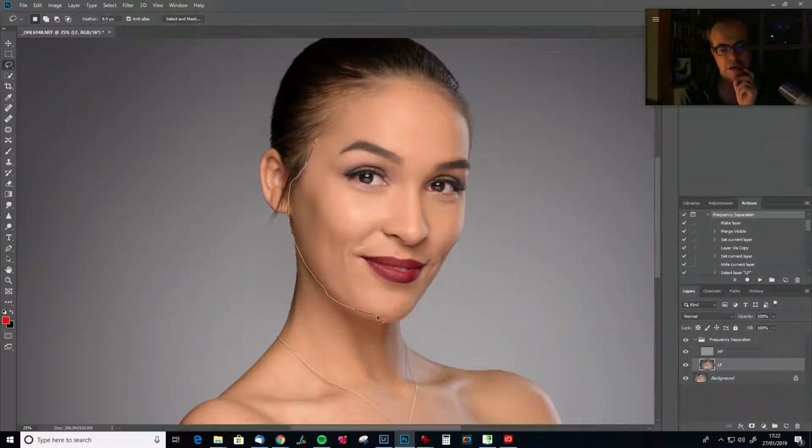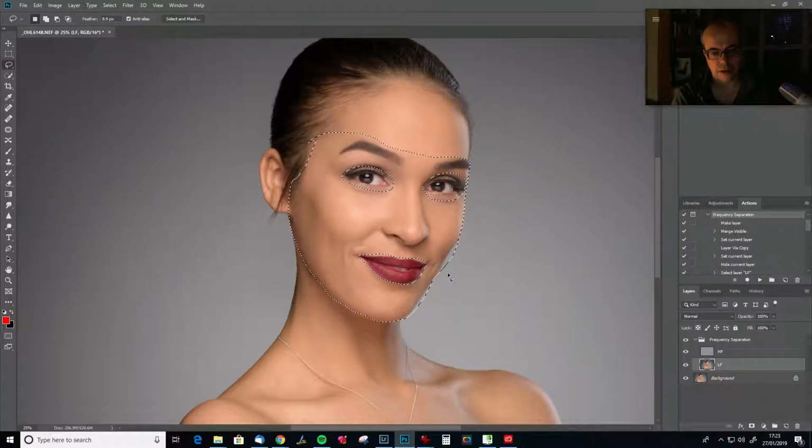So we're going to select the rest of the face, but I'm going to deselect the eyes because I don't want any of that contaminating my blur. It's not a problem for it to blur the eyes because I'm going to mask off the areas that I don't want blurring in a second. I'm going to do the lips separately as well, so oops.